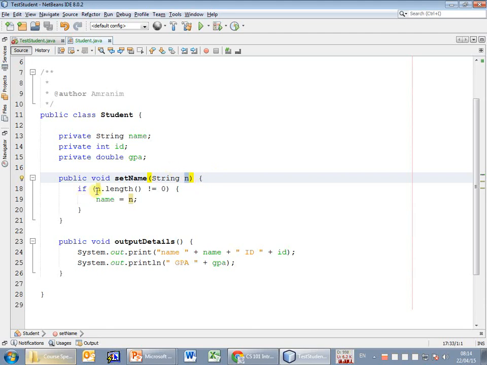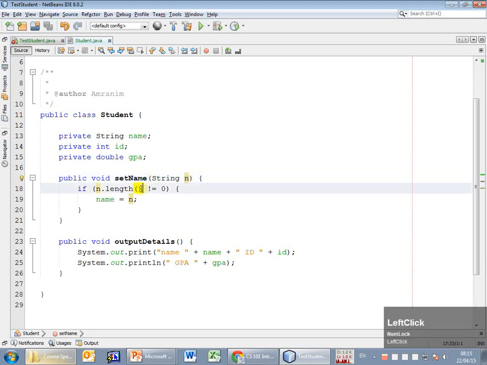So now it is going to count how many characters are in this text. This is going to be equal to what? 3. Is 3 different than 0? Not equal, actually, it is the best way to read it. Not equal to 0. Yes, I get inside, and this text of Ali is going to be stored in the variable name.